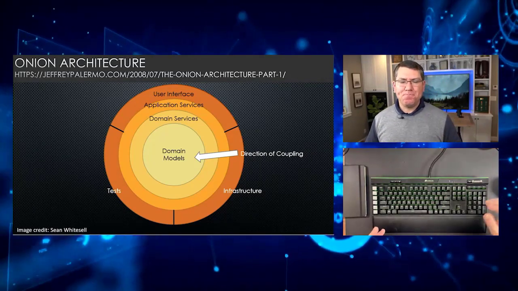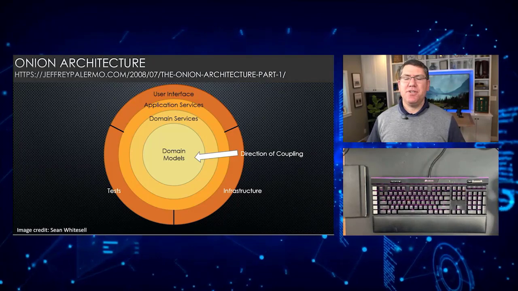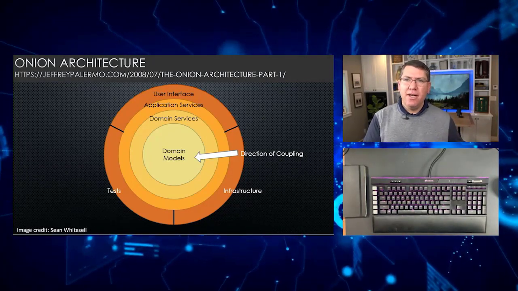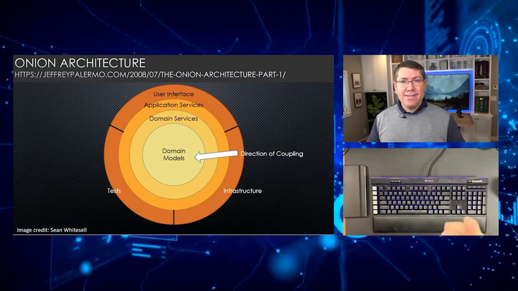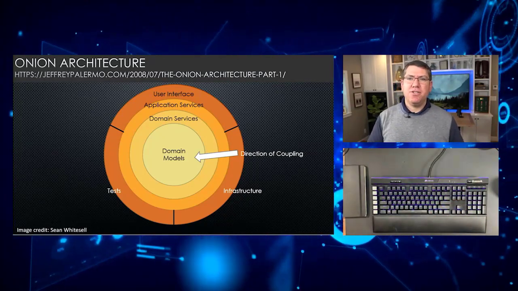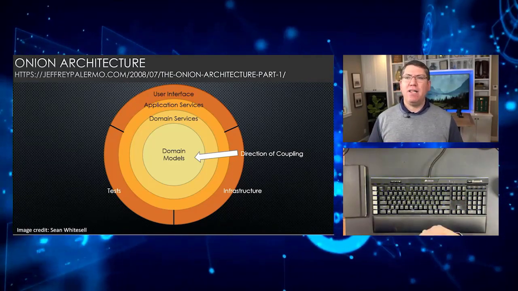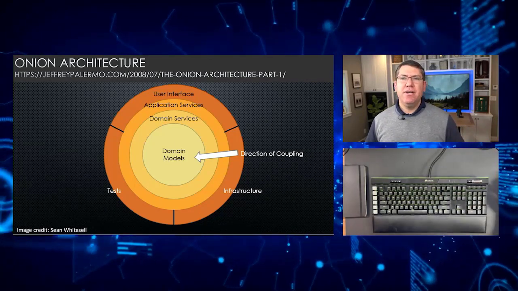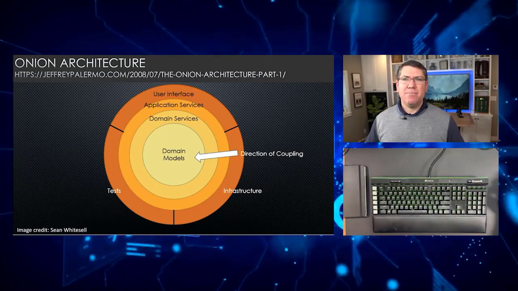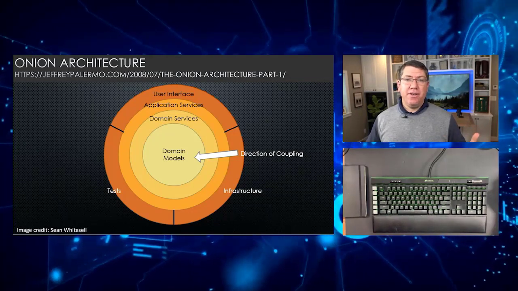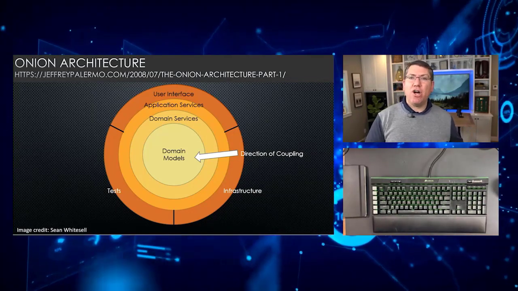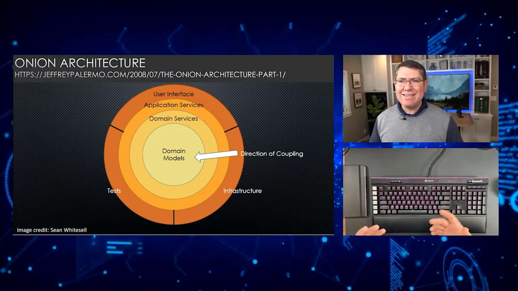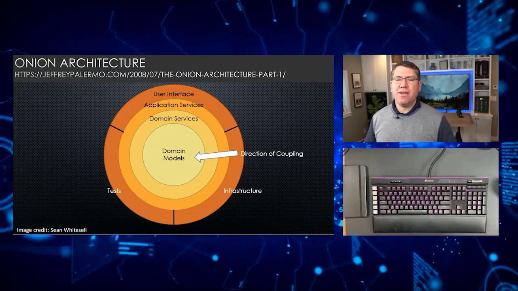Decoupling the application from the database, the file system, or whatever you use, lowers the cost of maintenance for the life of the application. And for those who do like to research, I'd like to give some references. Before I first wrote about Onion architecture, Alistair Cockburn wrote about hexagonal architecture. Hexagonal architecture and Onion architecture share the following premise: externalize infrastructure and write adapter code so that the infrastructure does not become tightly coupled. And in recent years, Bob Martin has written a book called Clean Architecture, and his approach also leverages prior art and builds upon the shared concept of intentionally organizing code so that coupling is managed.